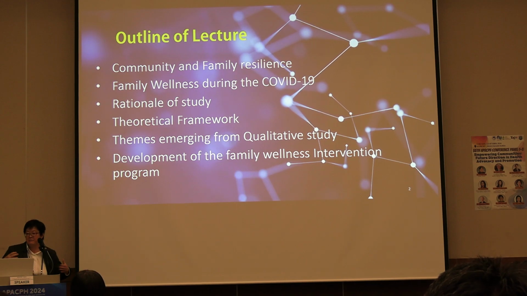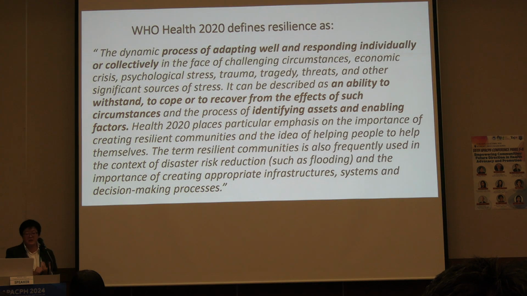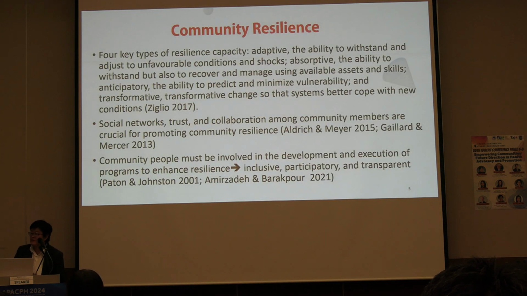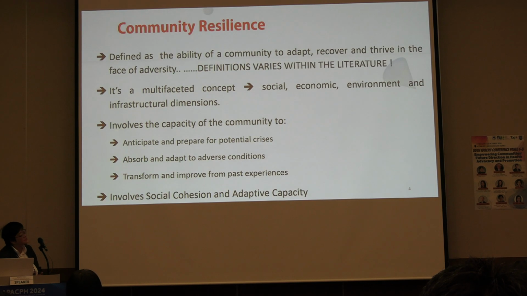And it is a multifaceted concept. It involves social, economic, environmental, and infrastructure dimensions. And the capacity of the community to adapt and prepare for potential crisis, absorb and adapt to adverse conditions, and also transform and improve from past experiences. So we are much better, we are more resilient, due to our past experiences.